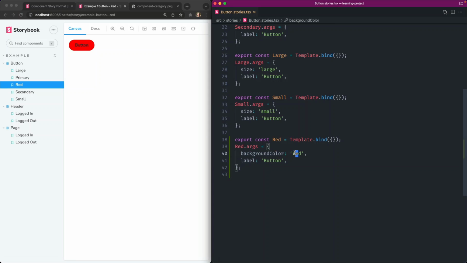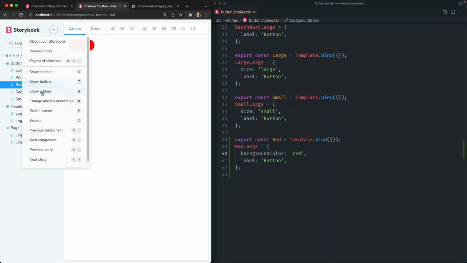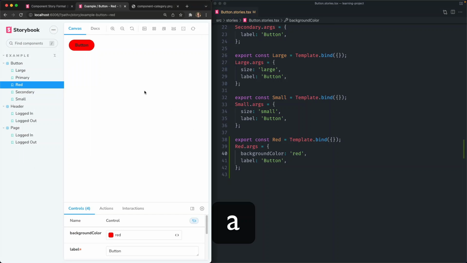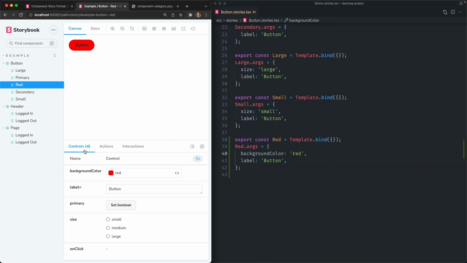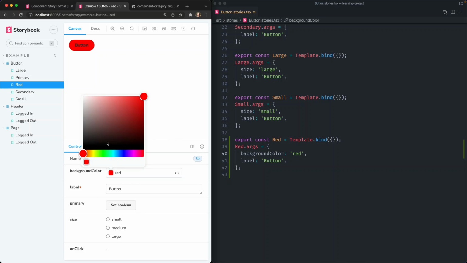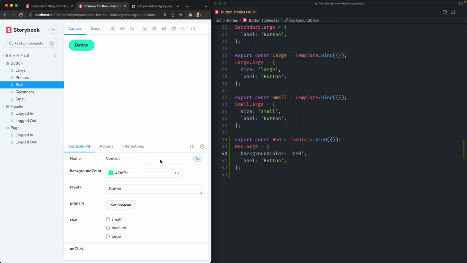And like I mentioned before, the args are actually used by other tools inside of Storybook. So if we open up the panel of add-ons, we could either click here or just press A. We see that there's an add-on called Controls. The Controls add-on detects the args for a given story and provides this panel where you can tweak them. So over here we see, okay, the initial value of background color is red. However, I can play around and set it to something else. And that's pretty useful, especially for designers, to check whether a component is correct. So we could play around and the component will re-render with those new props.